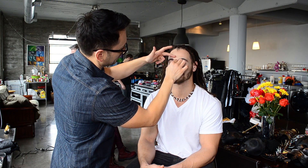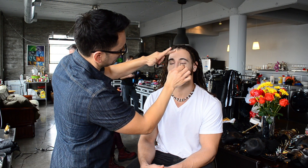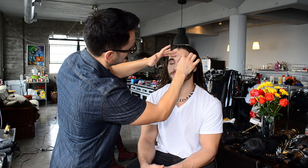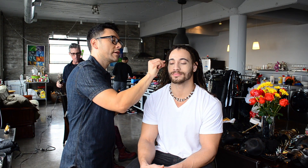This goes for stray beard hairs too. If they haven't trimmed their beard in the last week and you want to use scissors or grooming shears to trim it, pay attention to these things. If you're going to be a great groomer, you need to be the best at your job.